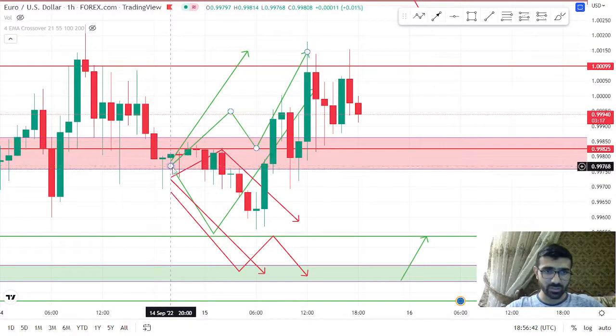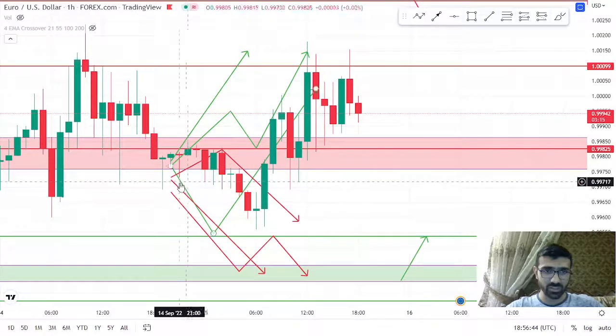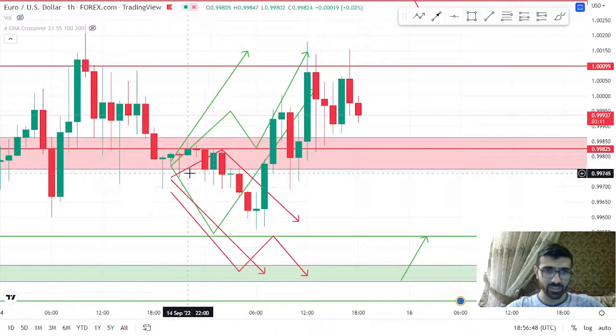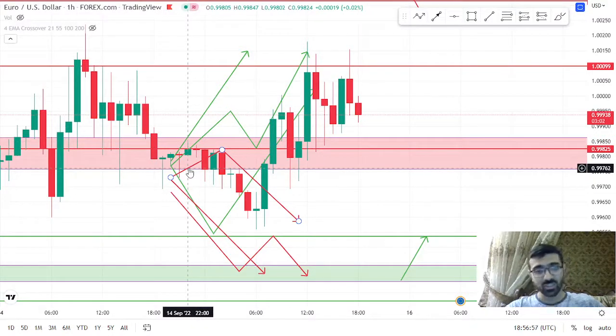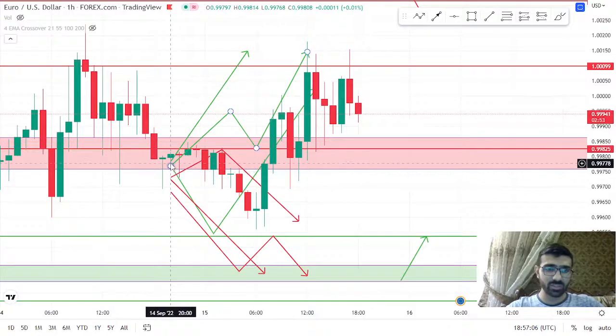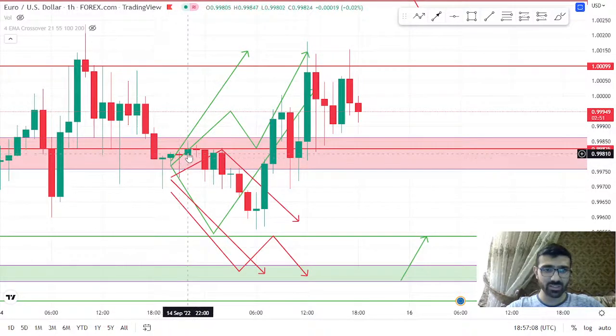And another scenario that was met was the selling setup that would have hit. As you guys can clearly see, the market was over here and tested this area of resistance, and I gave you this selling setup, that if the market tested this area of resistance and closed below this area, then we would go short. You can clearly see the market was over here when we were discussing, and the market went up, tested this area, and then closed below this area.